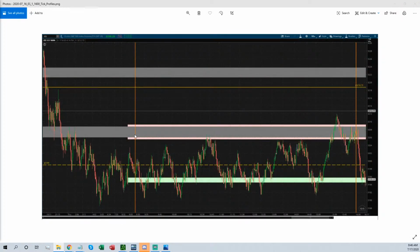Looking at the overnight ranges, we came into the session and opened up at session highs. This vertical line is where the opening bell rings, the gray boxes are value area high and low for the session, and the pink and green boxes are value area high and low calculated from this overnight run. You can see that once the bell opened, you really couldn't get anything going outside of that value area range. A little bit below it, a little bit above it near 2 or 3 o'clock, but just pushing it back and forth, without any conviction in any real direction.